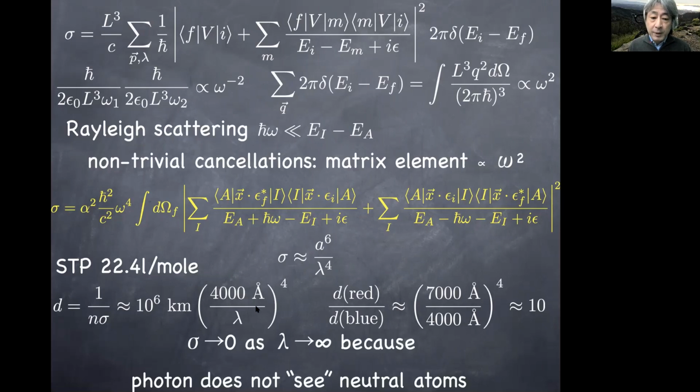And when you look at this formula, one thing you notice is that when wavelength goes to infinity, the cross-section goes to 0. Why is that? Well, when the wavelength of the photon is very, very long, as you all know, a wave cannot resolve structure which is smaller than the wavelength. So when the wavelength of the photon is much, much bigger compared to the size of an atom, then the photon cannot tell that the atom is made of the nucleus with surrounding electrons. It only sees the whole thing.